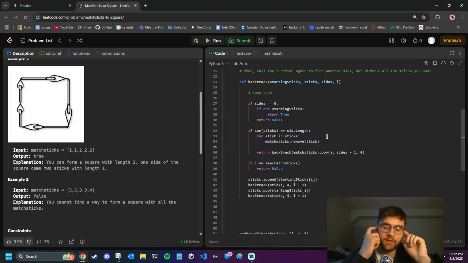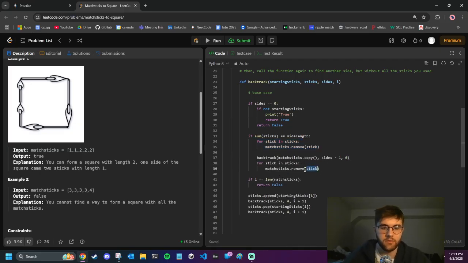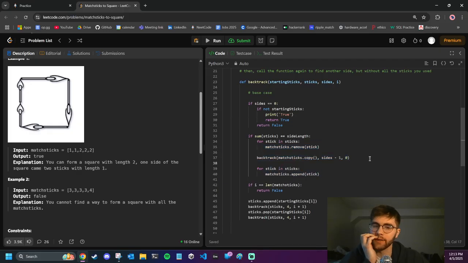Or maybe we should just add them back. Maybe instead of returning, because if this ends up not being valid, then we want to undo that change to get to the next combination.